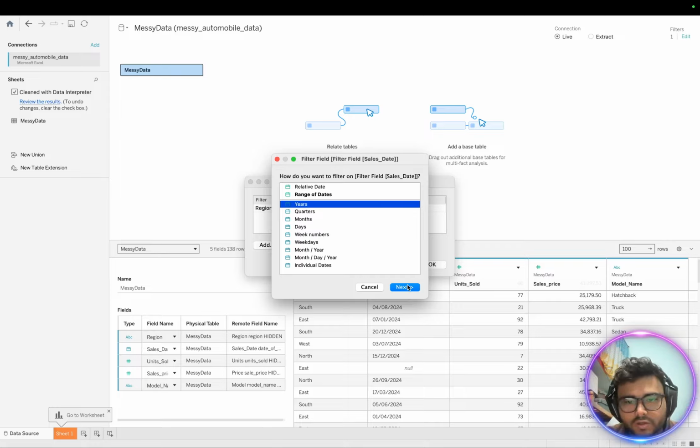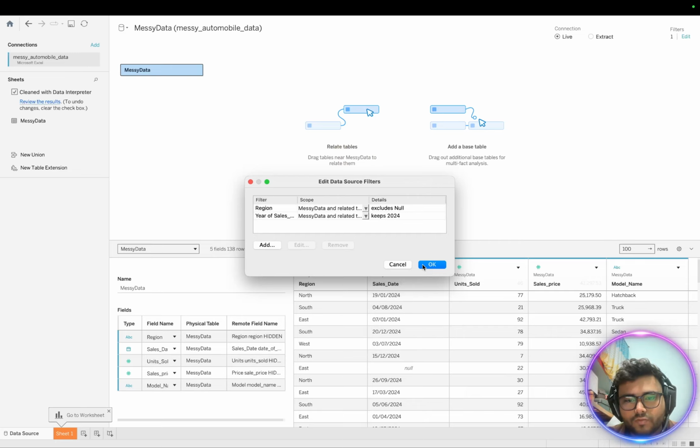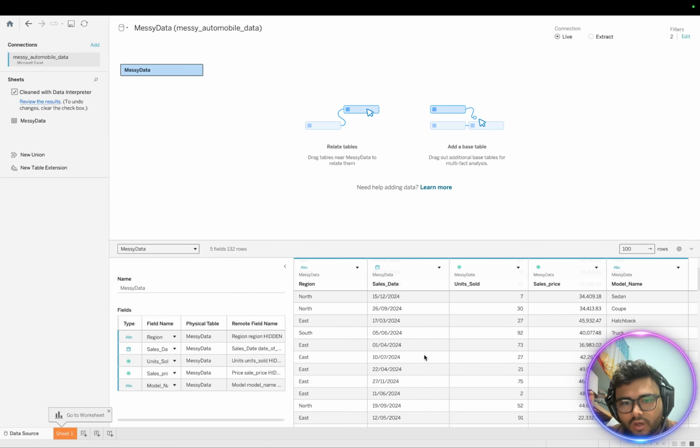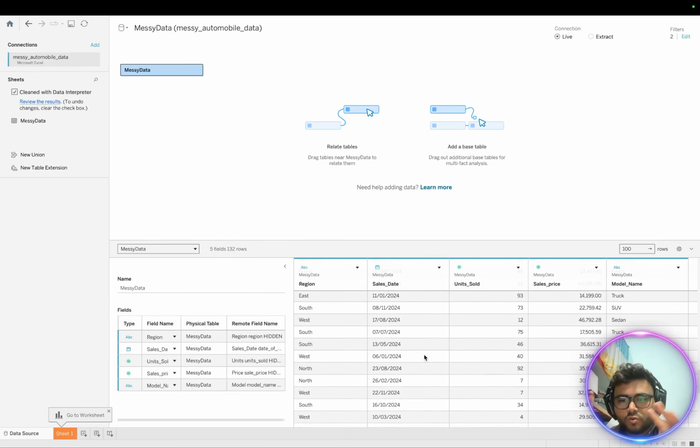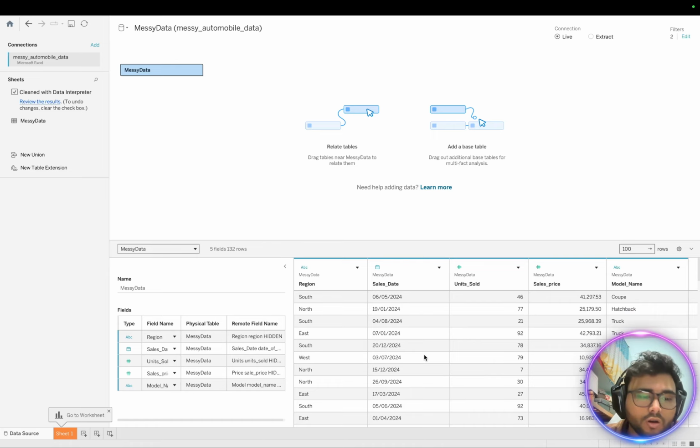So I will say year, next, and I will not use null, so I will select 2024. And now from sales date also the null values are removed. Now we don't have any other null values in our data, so all the null values are now gone.